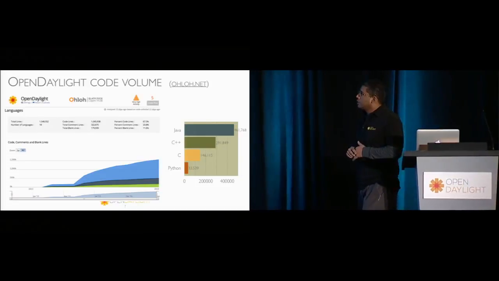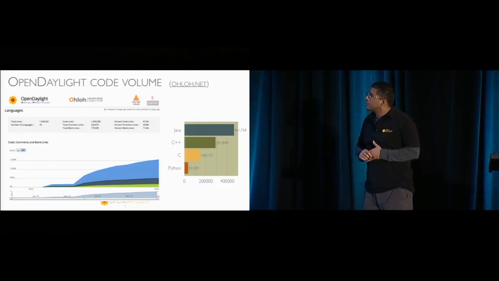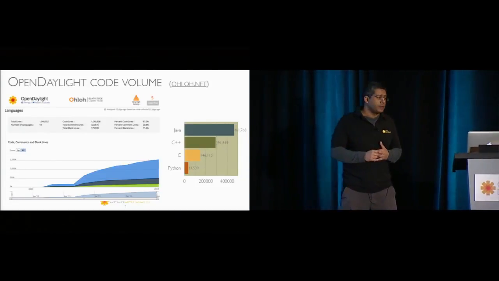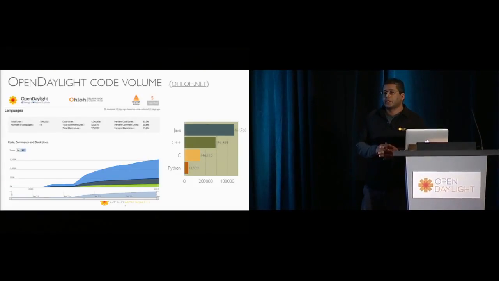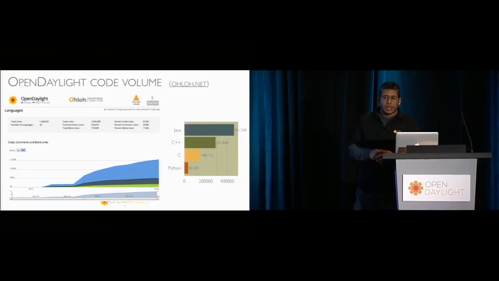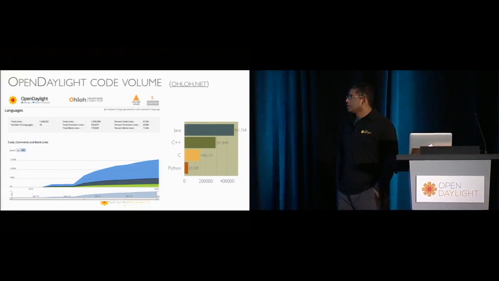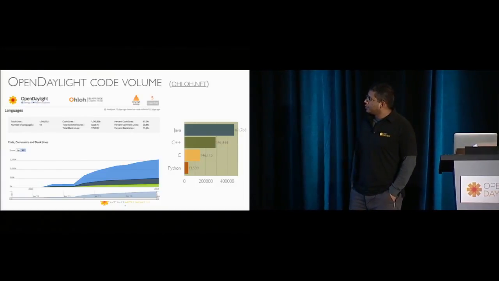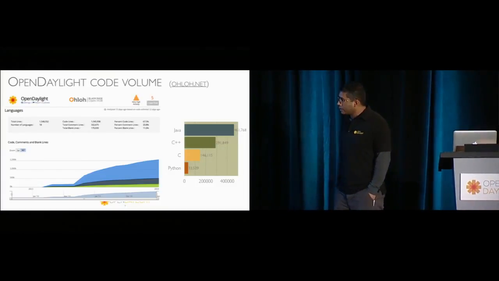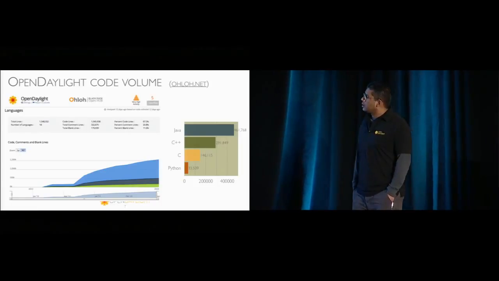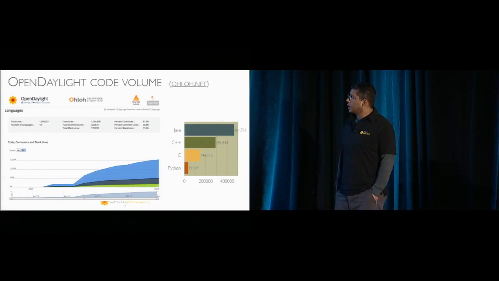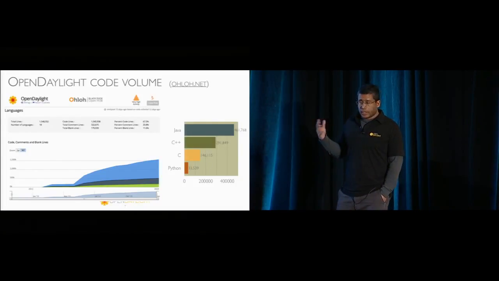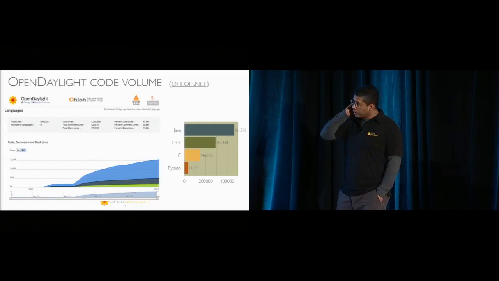So let's look at the code volume. This is information from a site called Ohloh.net. If you haven't seen this site, it's actually very interesting. It tracks basically all sorts of open source projects and has some basic metrics for taking a look at each one. If you look at their page on OpenDaylight, they track the amount of code that's come in. Some of the numbers that were quoted yesterday in the keynote session in the morning by Neela and others, around the number of lines of code and number of developers, came from this site. If you recall, we said that it was over 1 million lines of code.